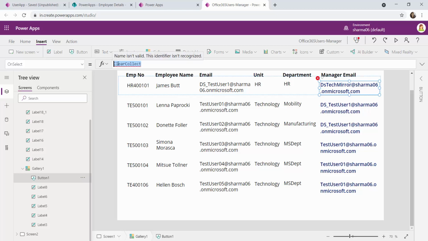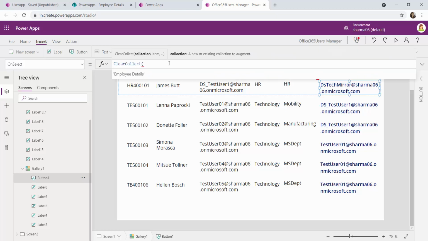So you have to use clear collect in a gallery logic where you create collection inside a gallery according to your logic, whether you want a unique value or whether you want to append details. It depends on the logic. So here I'm going to use clear collect. See, it is simple. You can use text field also. That will be easy for our purpose. But I'm using clear collect because I want to introduce the collection concept as well.